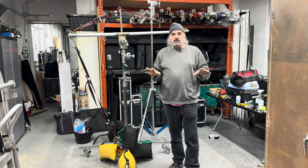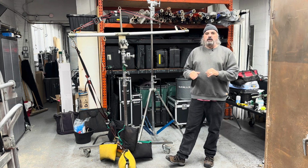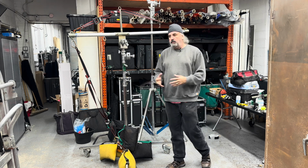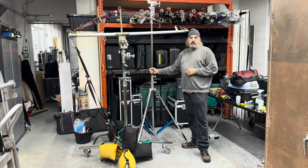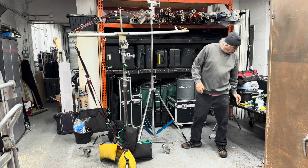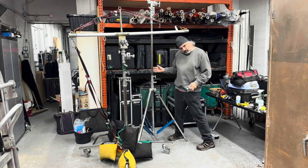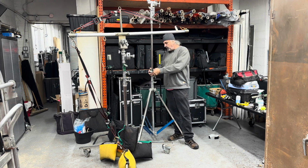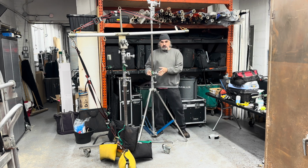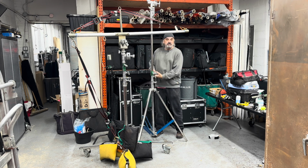And in those situations, you have to be absolutely the most vigilant with safety protocols and redundancy in your system. So even though I might have checked and put my full weight on this particular brake, I'll usually, because I'm paranoid and I'm concerned that nothing happens to anybody on my set under a Menace Arm that I've rigged, come in and put a Cardellini clamp on this stand. Even though I've just tested and I trust this brake, this is just redundancy. This is just an extra thing that makes me sleep better at night.